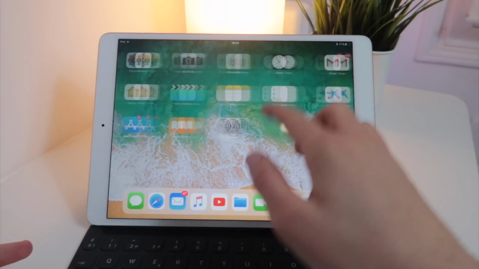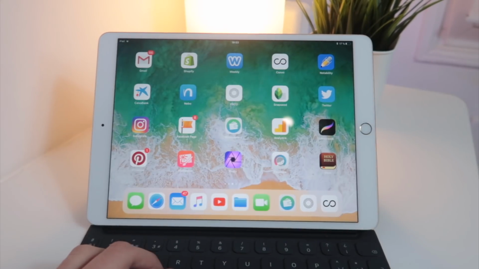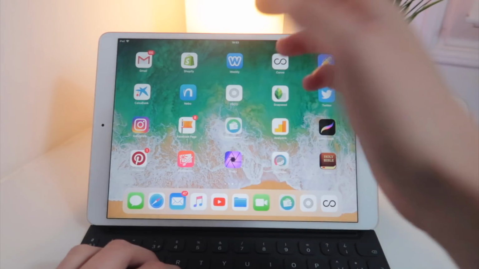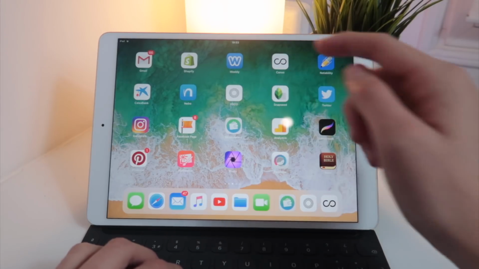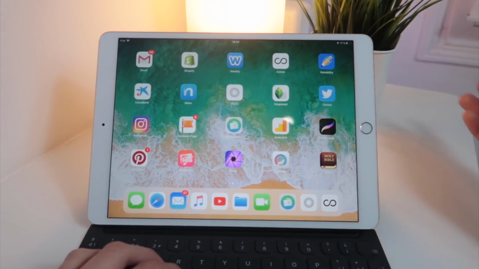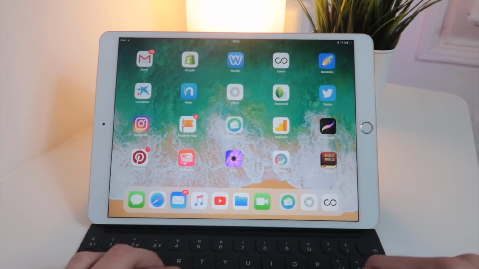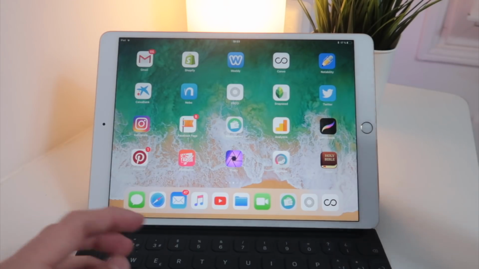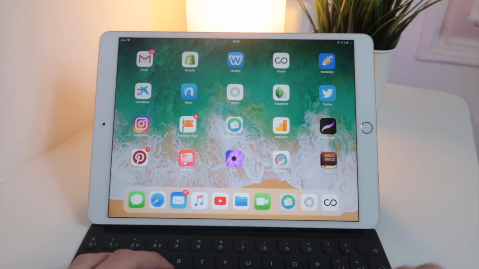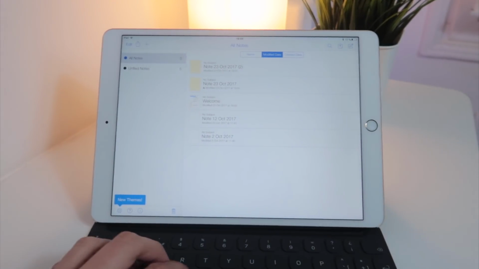So hey guys, this is basically what's on my iPad Pro 10.5 inch. Right here on the top we have Gmail, Shopify, and Weebly for my online stores. Convo is a great app. I can't really open it because there's my business chat related stuff over there, but it's basically a great app to communicate with your business partner. So if you want to let them know that there's a meeting tomorrow and stuff, it's a great app for that. Then I have Notability, which is my favorite note-taking app on the iPad Pro.